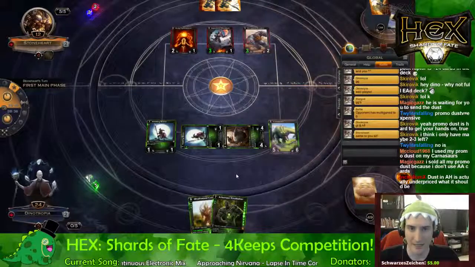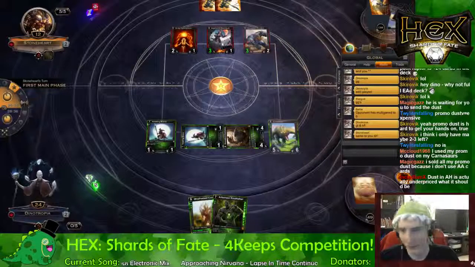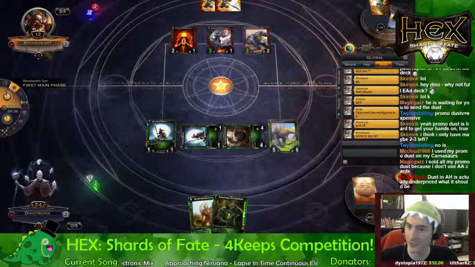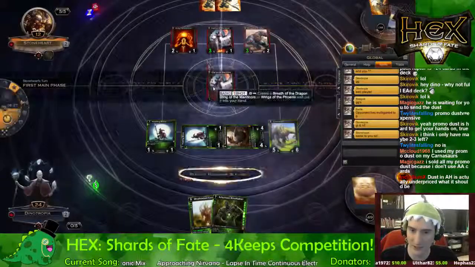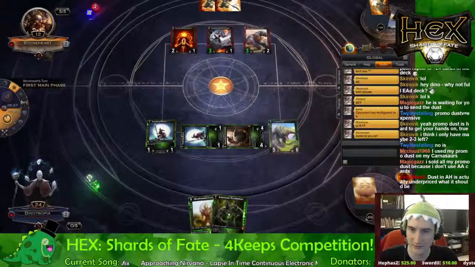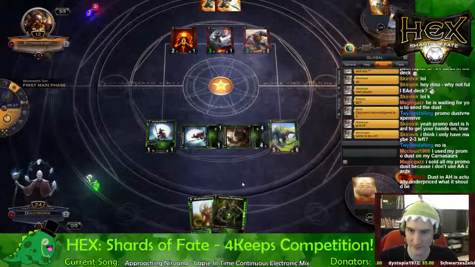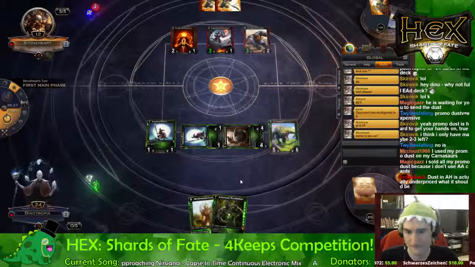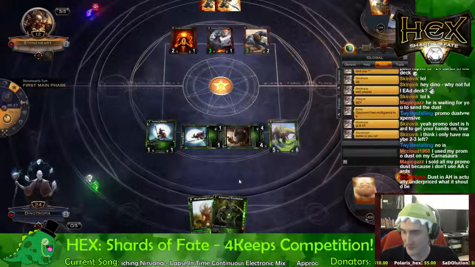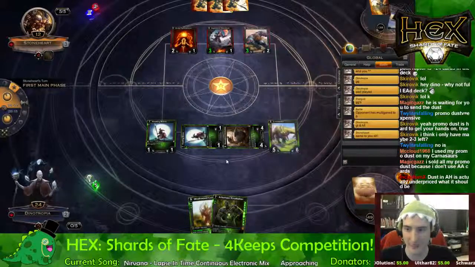Okay, Scrap Tech Brawler coming down. You know, if I were my opponent, I mean, admittedly, he doesn't know what we have in our hand, but if I were my opponent, I might seriously consider using Highland Black Belt's ability to kill these guys. Use Wings of the Phoenix. Gets to fly, deal damage to our face, and then deal 1 damage to all troops. Because stopping our ramp is probably the single most useful thing that this deck could do at this moment.